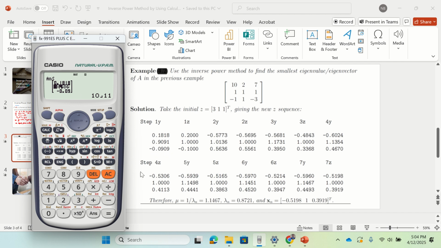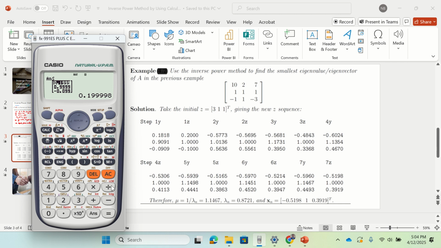Okay, now dividing this by the largest value, in this case the largest value is what? That is 0.9091. So dividing this by 0.9091, and then we press equal, you see it is this value, which is 1 here almost, and this is almost 0.2 something, and this is minus 0.1 as well, because we are dividing by a different value. We are not taking exactly the same value that we have here.